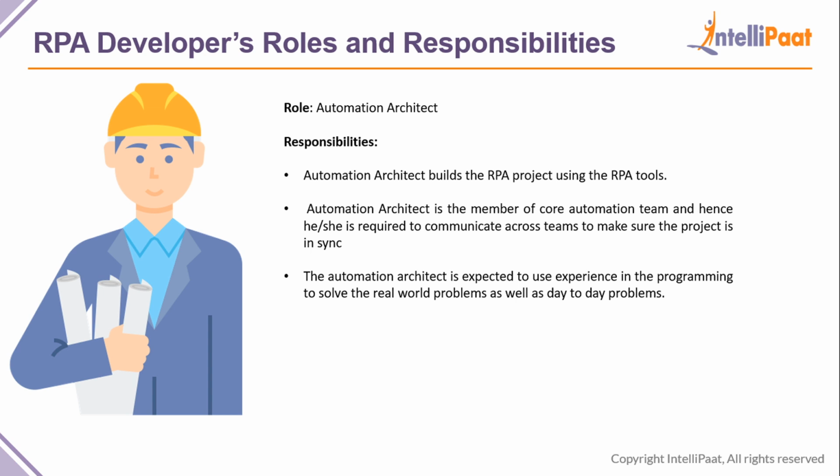So the job of an automation architect is to build those RPA projects using different RPA tools with the core automation team. He has to combine with the different teams to see if all the functionalities are being matched and if everything is in sync. He's supposed to use his programming knowledge, his skills and his problem-solving abilities to solve the problems which will automate companies' processes and make them more robust and efficient. So that is the job of an automation architect.